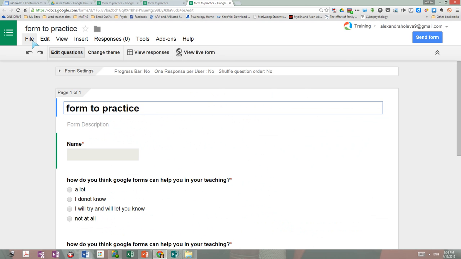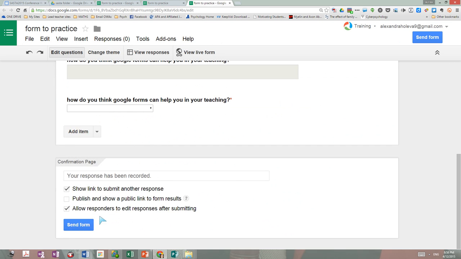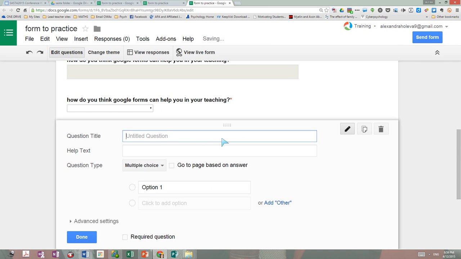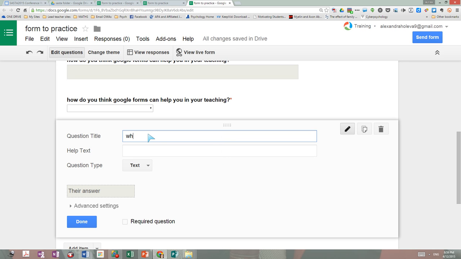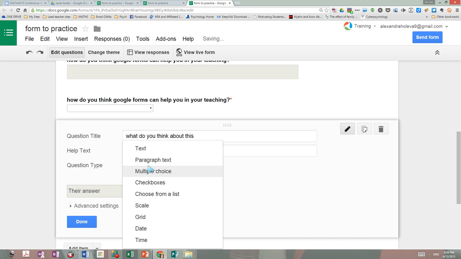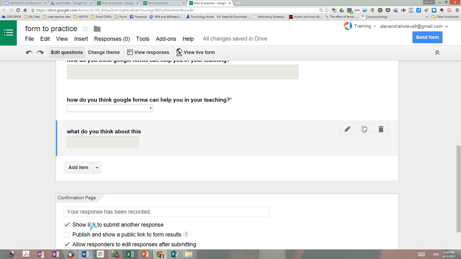Insert. For example, I can go add, and I can insert images. Add item, and I can insert what do you think about this? Is the question, and I'm going to put here a picture. So I'm not putting anything else, no text, nothing. Okay, I'm going to add a picture. So I'm done. You see nothing else here. It won't be nothing, no text, nothing.